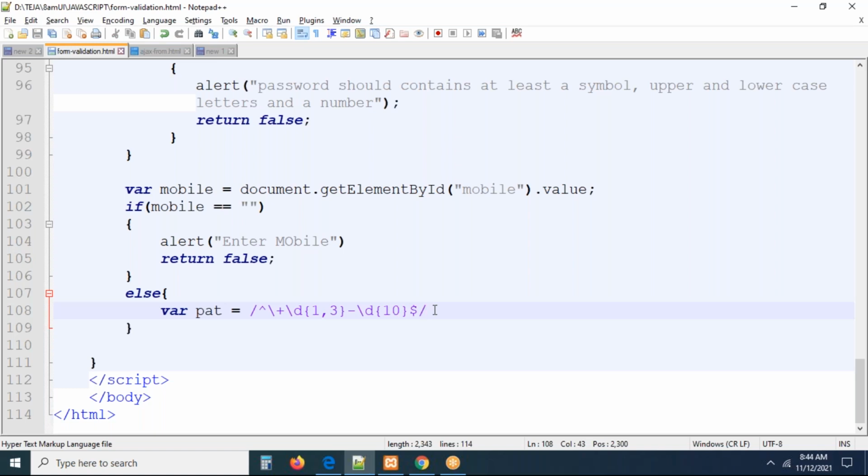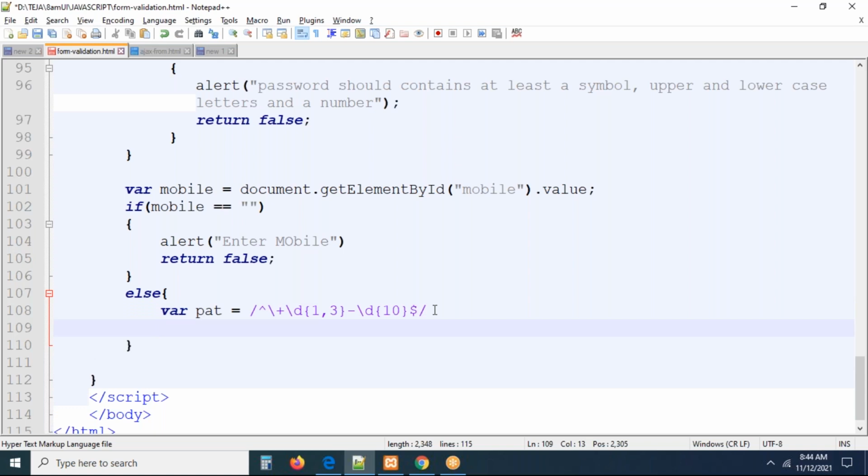So now you can check this. The user should enter the mobile number with plus 91, or any other country code, and then proceed. I don't want to go like this, sir. I don't want this plus 91 hyphen symbol. Then you can simply remove this up to here. That's all. What will it do? Exactly a 10-digit mobile number only is going to be allowed. We don't want any other, just a 10-digit mobile number.